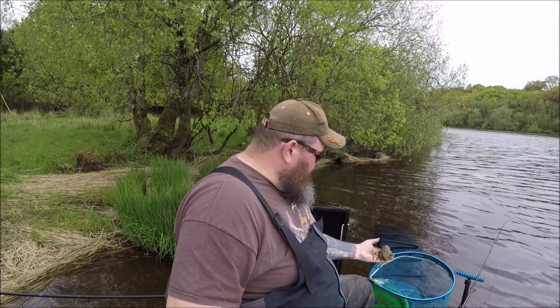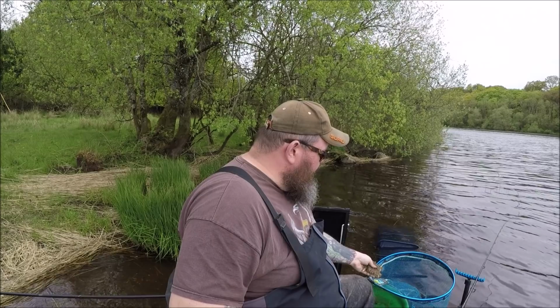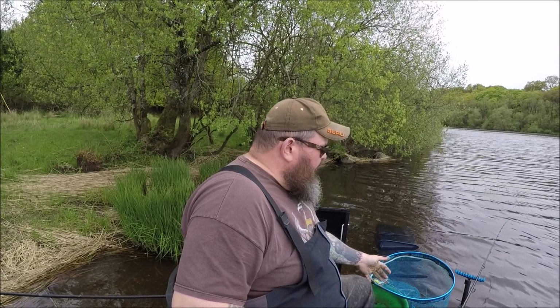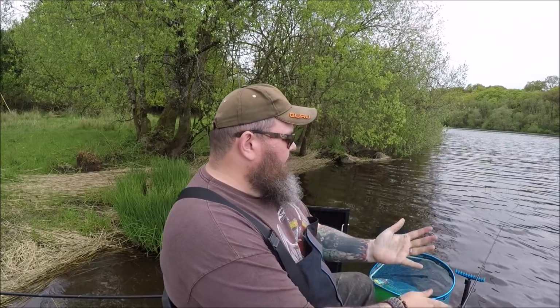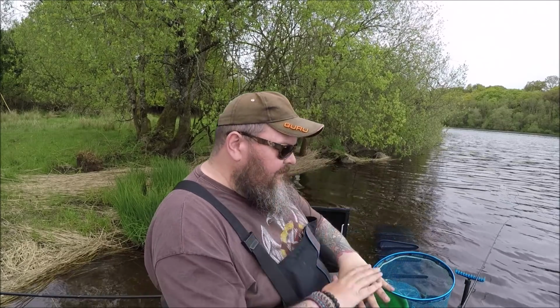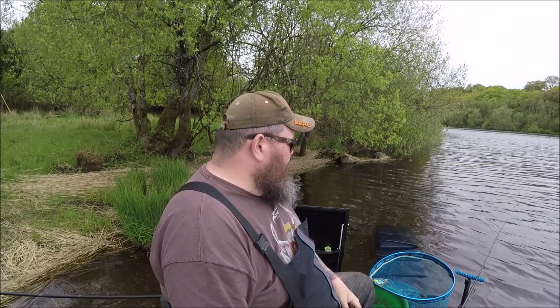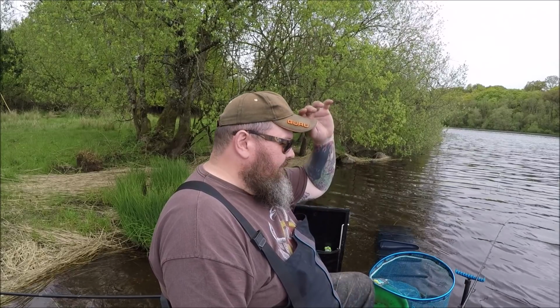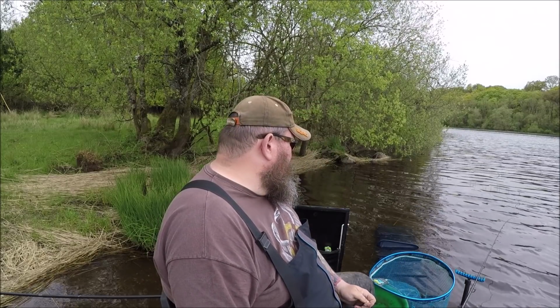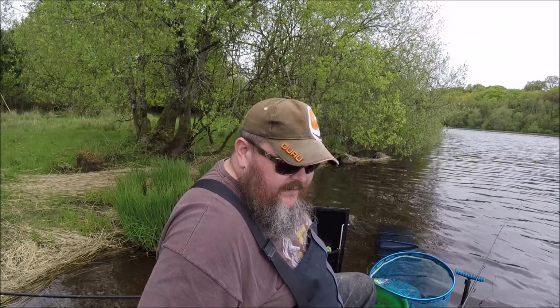Ground bait's really good. You can still form it into a ball with the slightest little push and it'll just break up in your hands. It's at that magic little point where it's almost too dry. Again, I'm feeding it so that when it hits the bottom, the ground bait will kind of pop out of the feeder. That's what I want. I want the ground bait to kind of make a little bit of a cloud, have little bits of stuff fizzing off it. That's why I used explosive feeder.